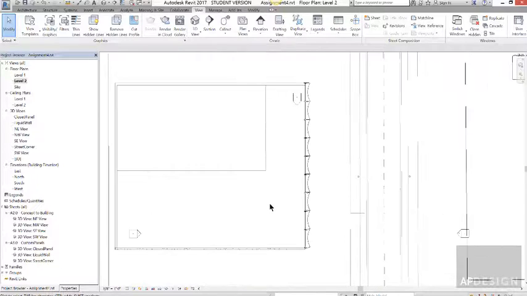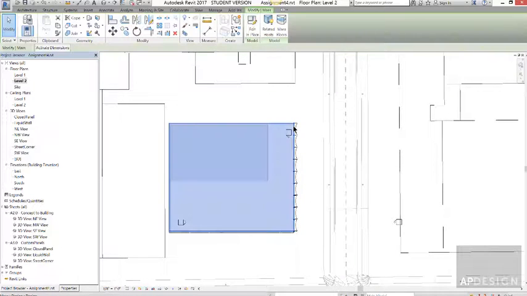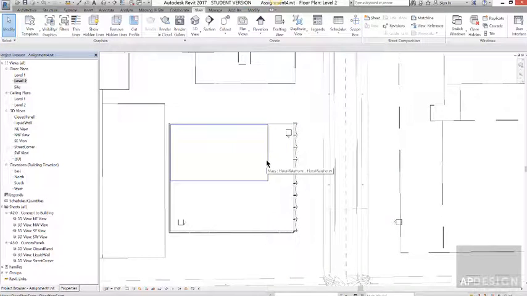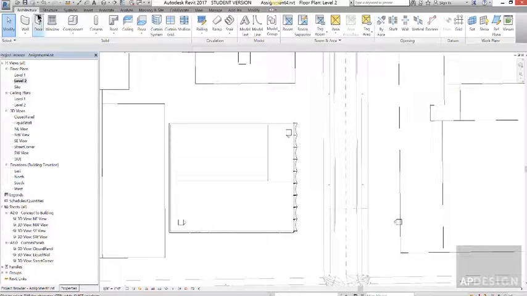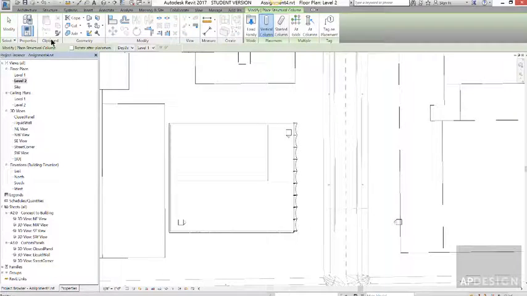Alright, so what we want to do is put a field of columns kind of in this realm. And I'm going to hide a few elements I think might be throwing things off. Alright, so under structure, you see columns.